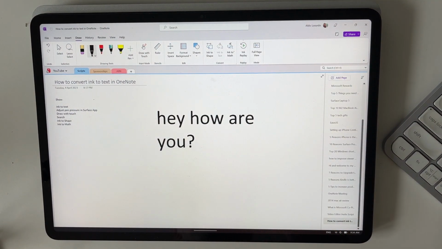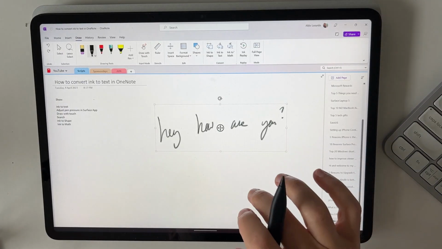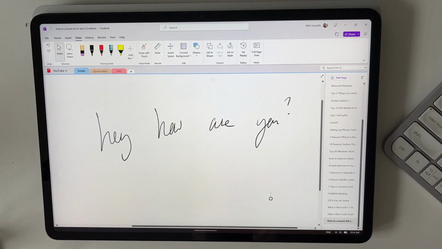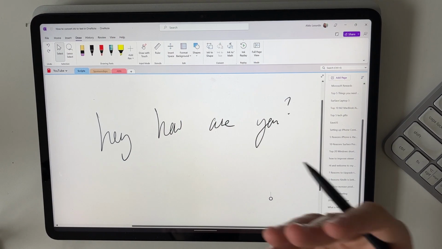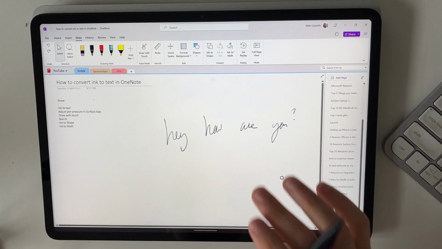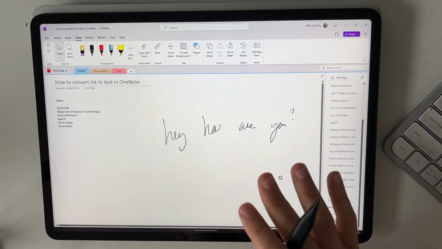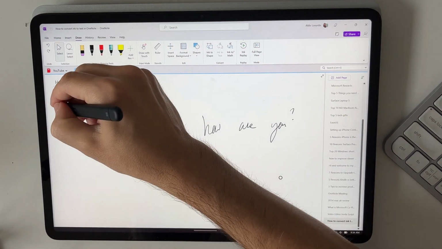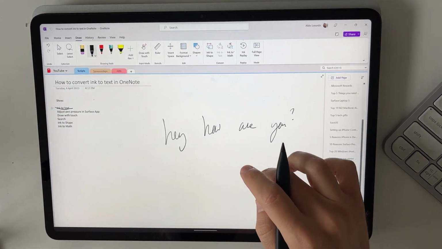It's really easy, it's really quick. And as you can see, my handwriting is actually really messy, but because I use this feature quite a bit, it learns my handwriting, and the more I use it, the better and better it gets. So that is the easiest way of converting into text. But there are a few other tips and tricks I wanna give you. So we've just gone through converting into text, which is really easy.